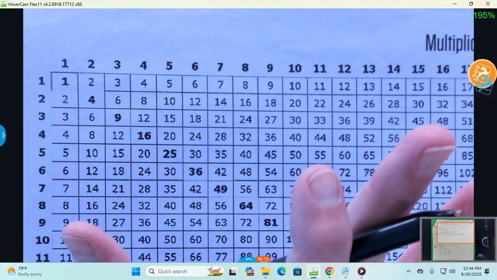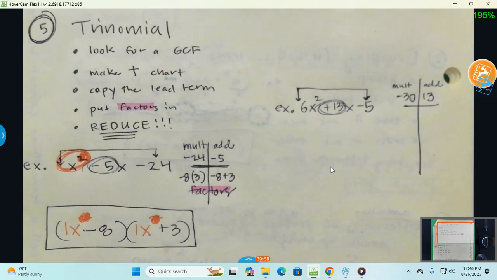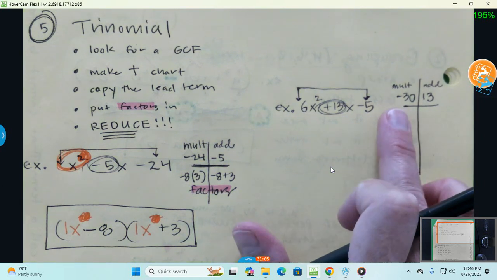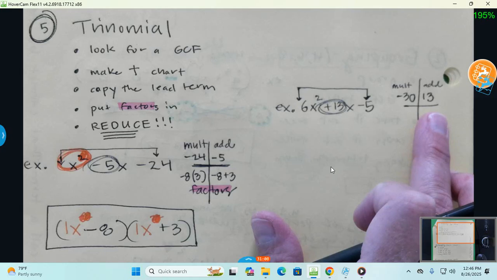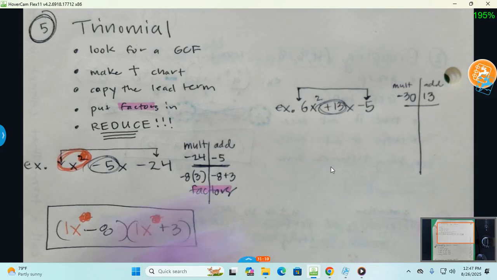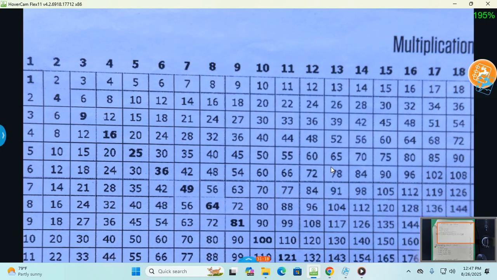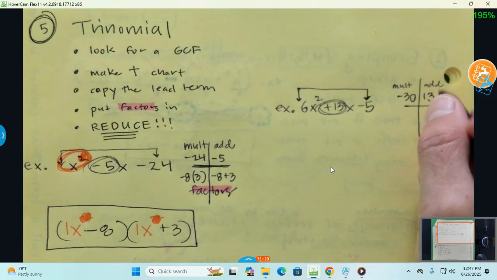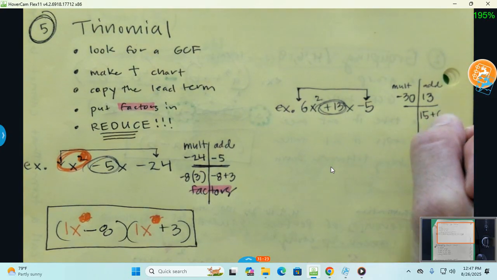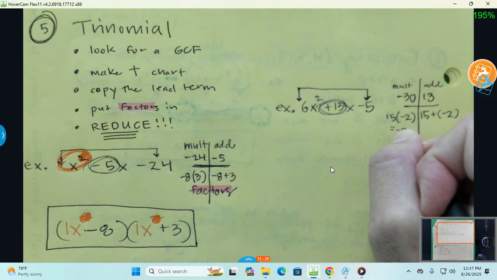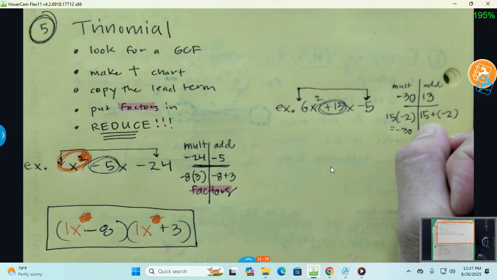Now, that might not be right because I got to check my signs. Yeah, that'll work if they're, no? Right, because my signs don't work, because this needs to be a negative and that's got to be a positive. So even though 10 and 3 are working, I can't get my signs right. So it's going to have to be 15 and 2. So 15 times 2 is also 30. Now your signs matter. So 15 has to be positive and 2 has to be negative. 15 times -2 equals -30. 15 minus 2 is 13.